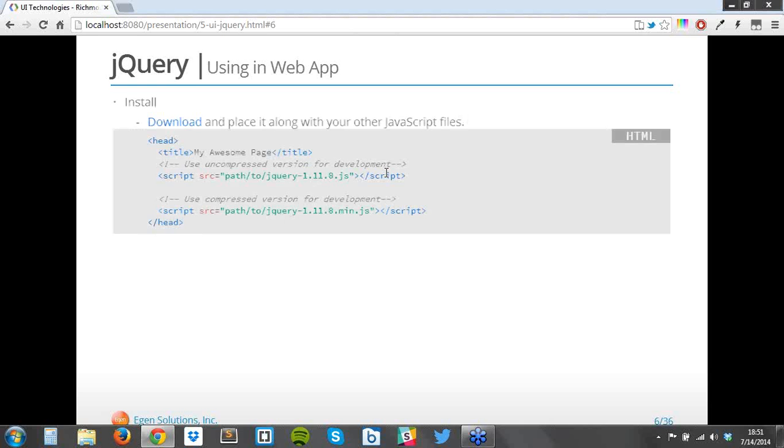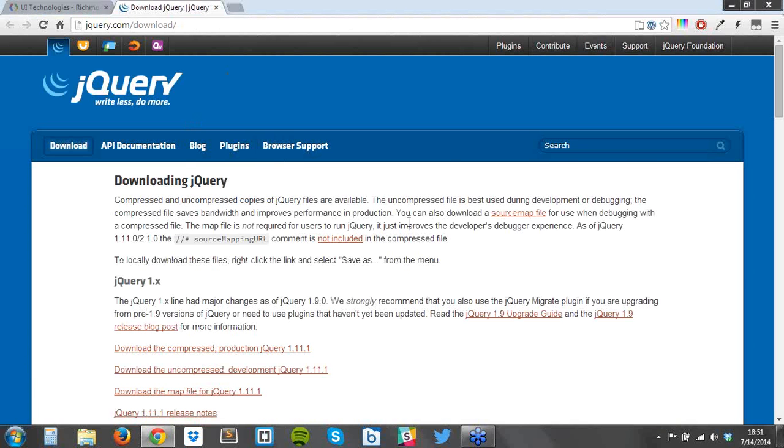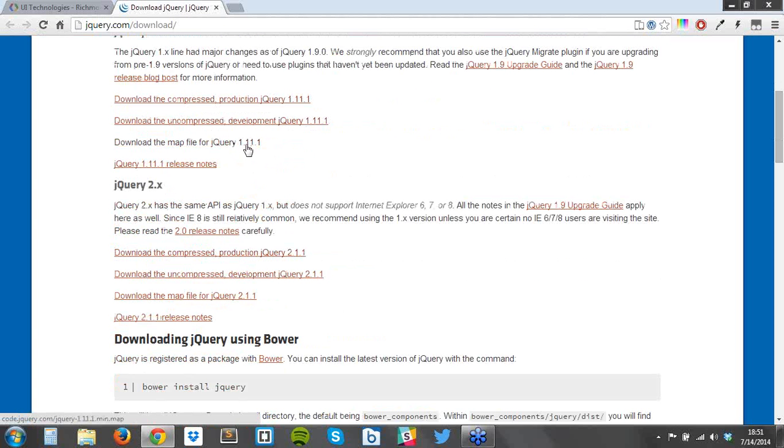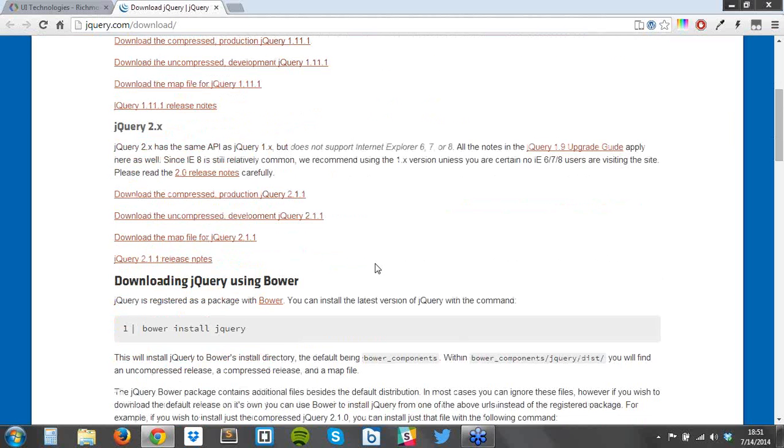So the first way is to of course go to this page, which is jquery.com/download. There you will find links to download jQuery, which is nothing but a single JavaScript file. Now they have two versions, jQuery 1.x or 2.x. So the highest in 1.x was, what, 1.11, and they started talking about 2.x. So what is the difference between these two?